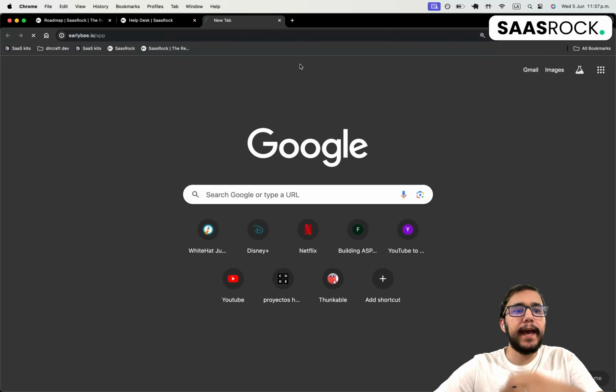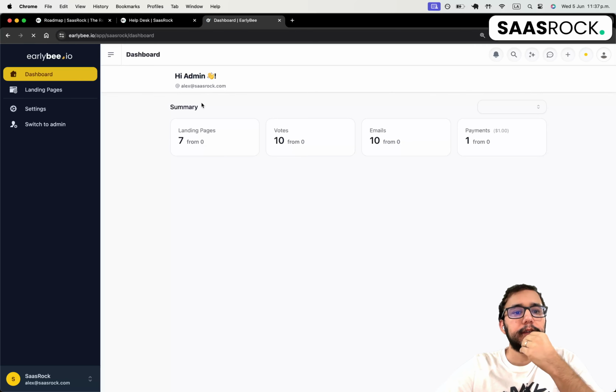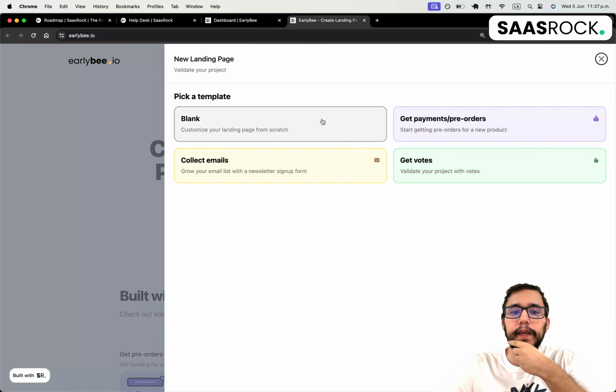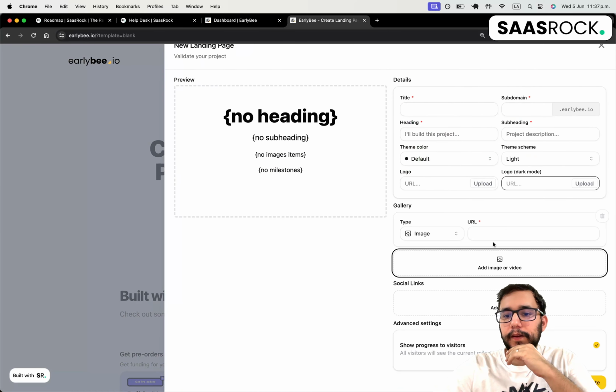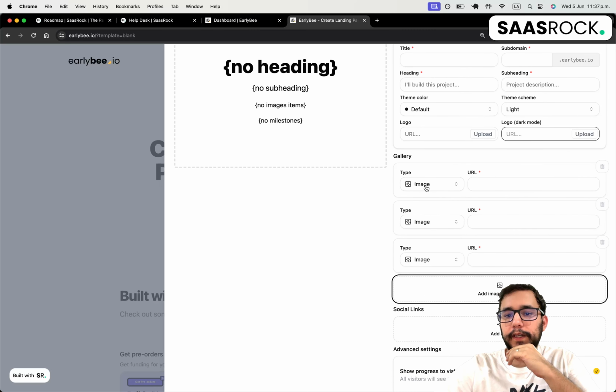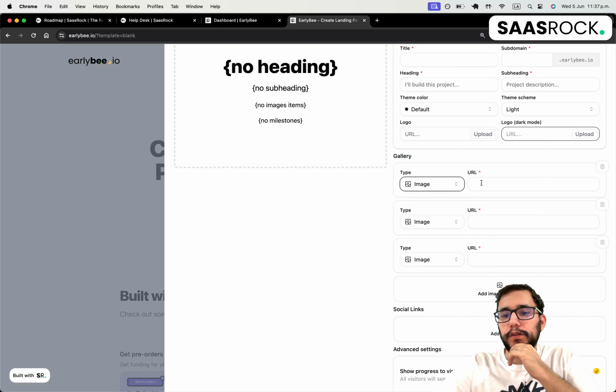If I go to my app, and if I create a landing page and do it blank, for galleries, I have this component that adds multiple, and this could be the one for survey items.